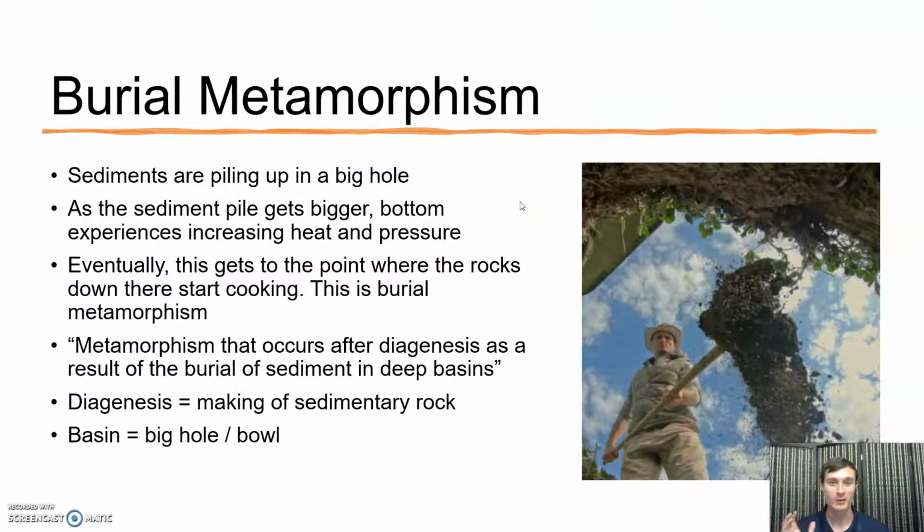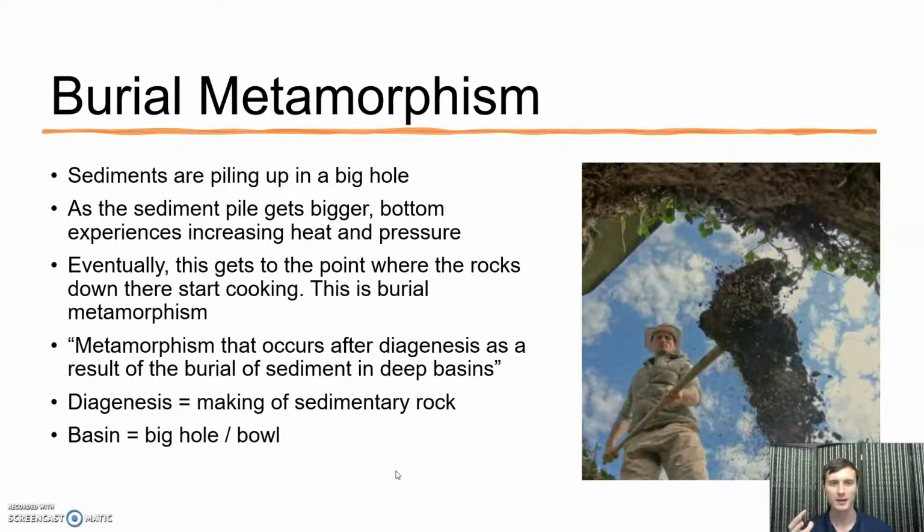So our next type is called burial metamorphism. What do we imagine here? We imagine we have a big hole in the ground. You start filling it with sediment, more and more piling up. And as you do this, the bottom of the pile starts to experience increased amounts of heat and pressure. Eventually, the pile gets so big that the stuff at the bottom starts cooking, and this is the process of burial metamorphism. And usually this is going to happen in something that's called a basin setting.